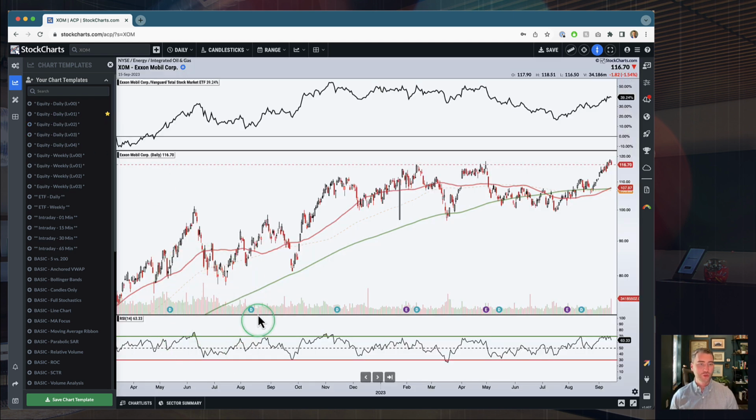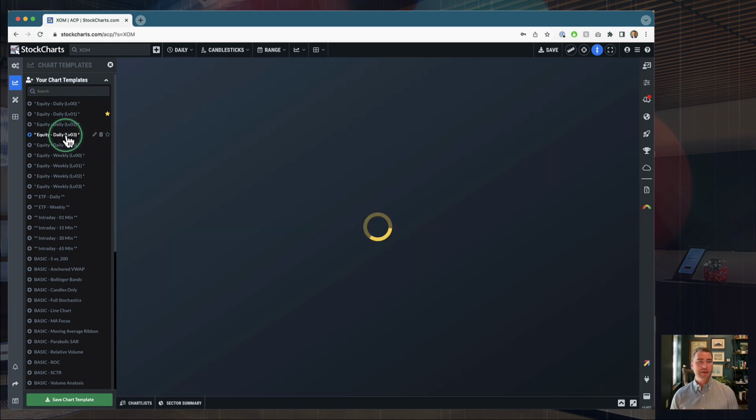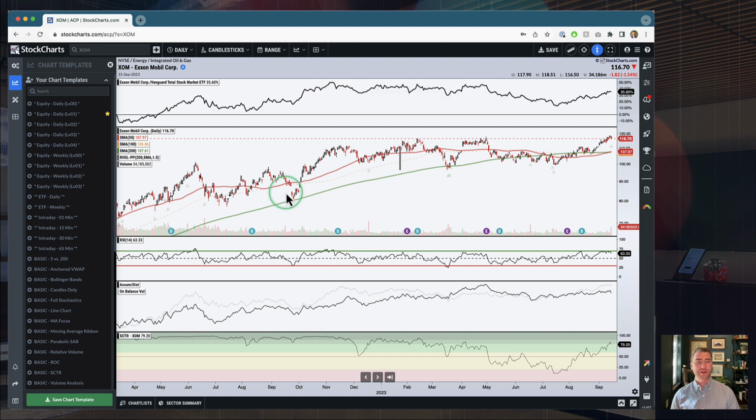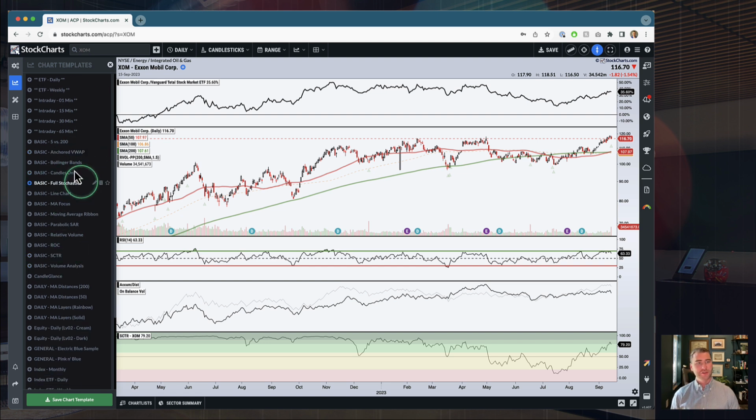So level 2 is going to bring in the RSI down at the bottom, one additional indicator. Level 3 is going to bring in even another set of indicators, accumulation distribution and on-balance volume, as well as the scooter. And level 4 brings in even more indicators on top of that. So we touched on that in last week's show, talked about some of the different ways that I use chart styles. But I've also got, as you can see, some general styles.